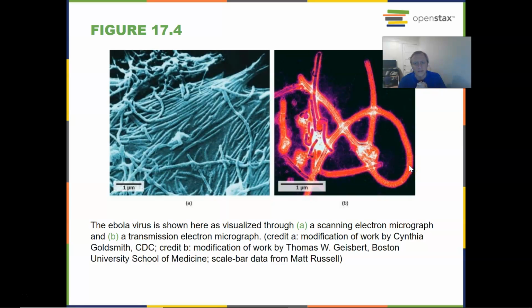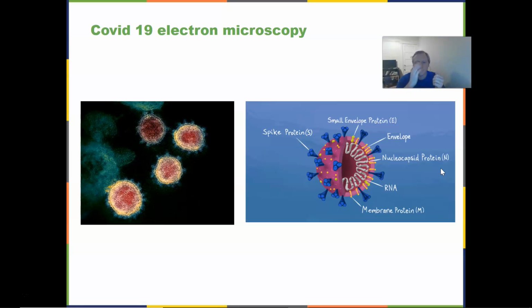Here's another interesting one. This is the Ebola virus being looked at with transmission and scanning electron microscopy. I don't know why I couldn't think of the word scanning. Here's just a picture of a virus, and you can see it. They've colorized it so it looks very sinister. But there it is. There is a picture of the Ebola virus.